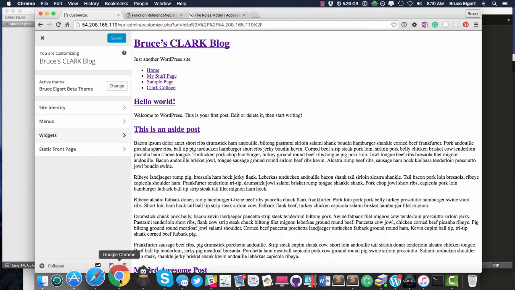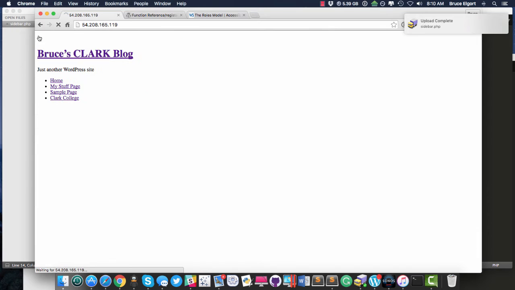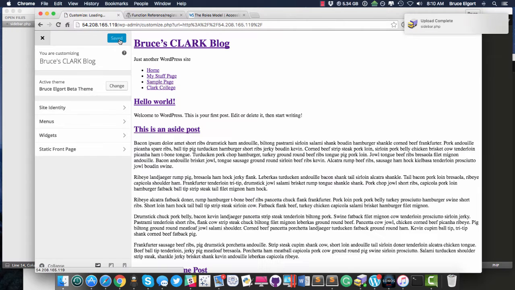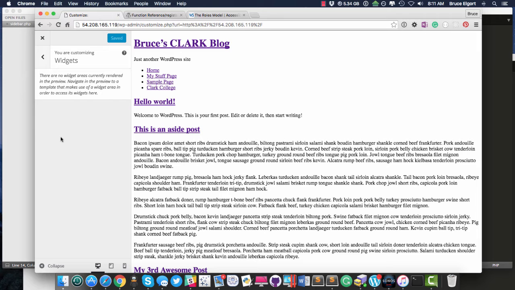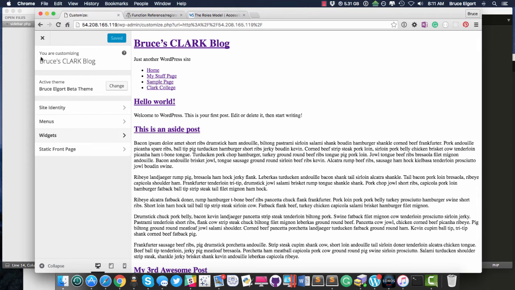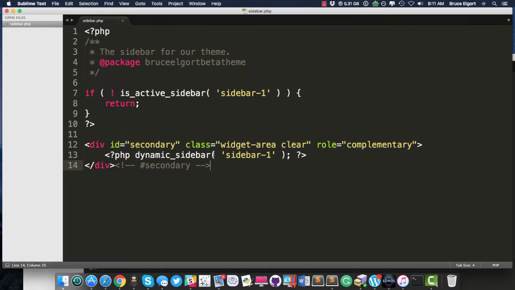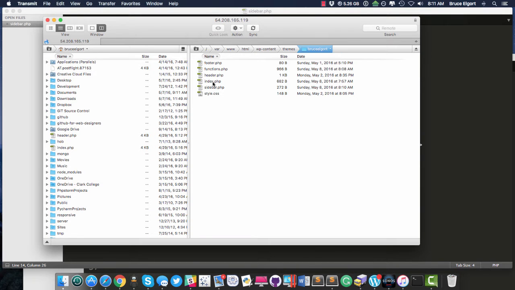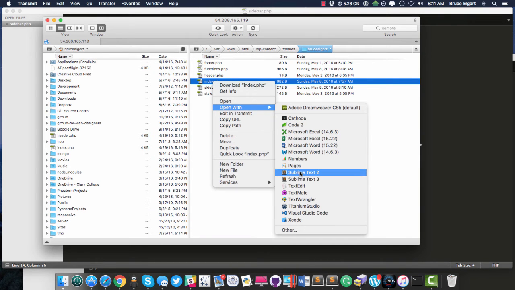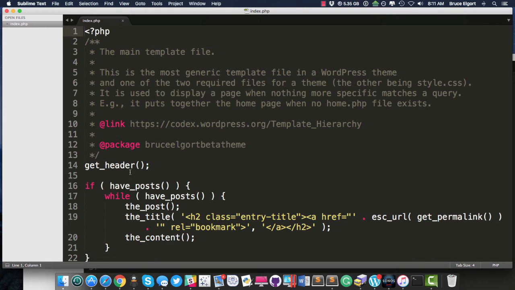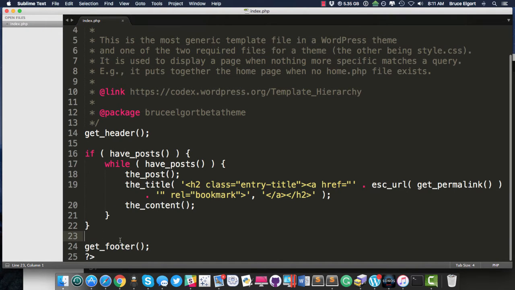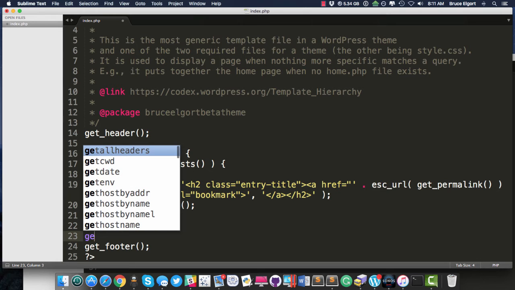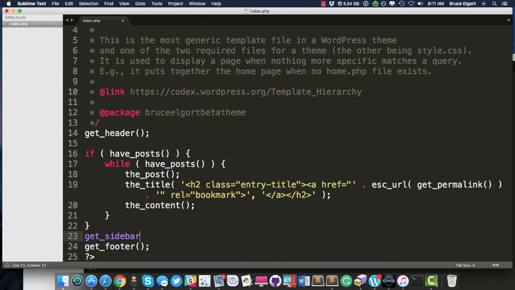And if we go back to the customizer, we do have the widgets here. Oh, we don't have the widgets there. You know why? Because we have everything we need. However, in our index.php page, we need to call our sidebar. So right over here on line 23, I'm going to do get sidebar. Look it up on the codex. And now I'll save it.